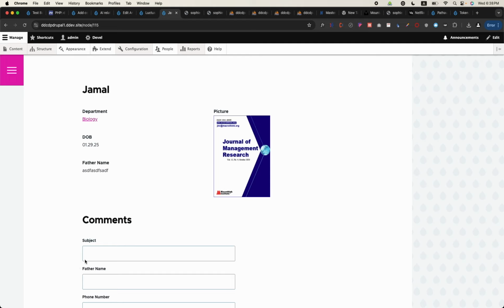Yes, sir. Clear? So you can imagine you have the power in your hands to do a lot of stuff without writing even a single line of code, and this all is possible because of the very complex, powerful and robust data structure in Drupal.